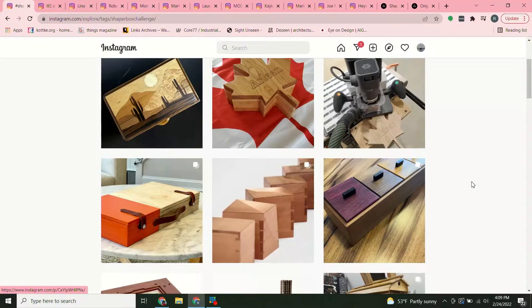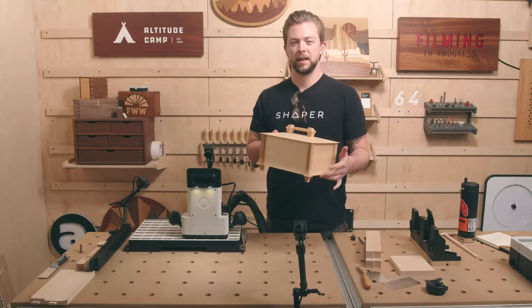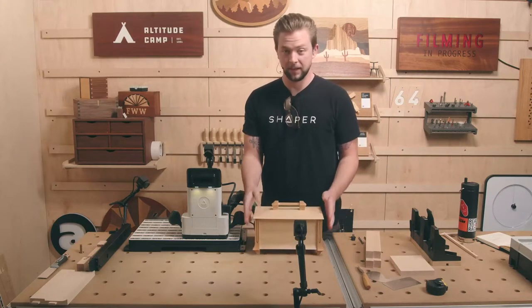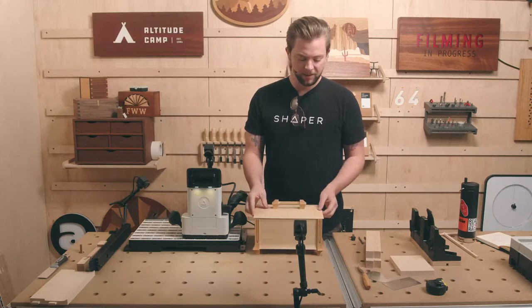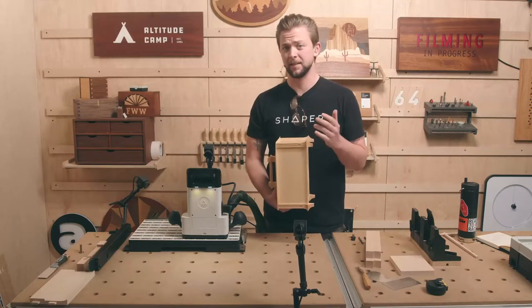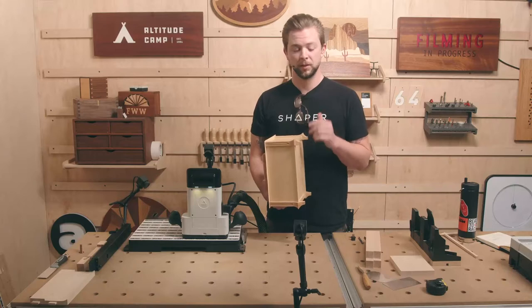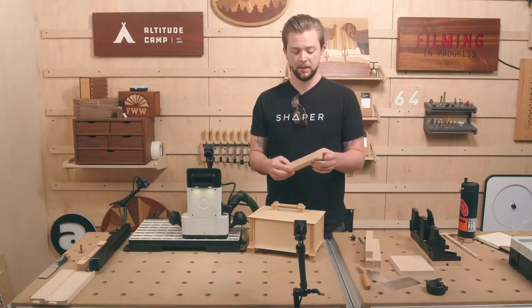Speaking of cool stuff, Jake, we've got your box to look at and there are some incredible details on this. So this is my submission — I wanted to make a kind of a legged box. Instead of doing typical mitered corners or box joints, I went the mortise and tenon route and just did a recess lid. What made it really fun and time consuming is that these legs were all multi-sided operations done on Workstation. Every face has something on it. In prepping for this project, the squareness and dimension of your stock is critical. All of my stock is milled to exactly an inch and an eighth by an inch and an eighth, and ten inches long.